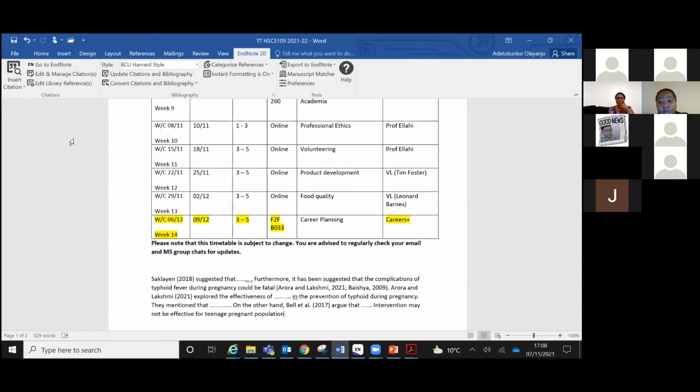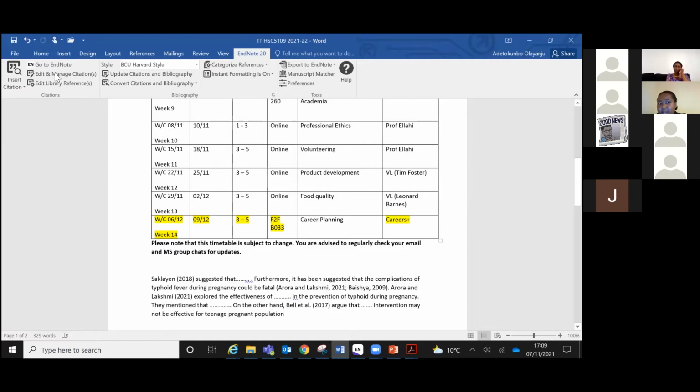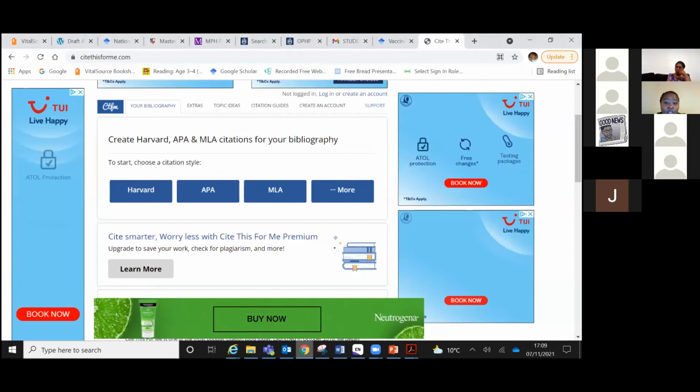it can get clumsy. By the time you think you have finished your 5,000 words, you're now looking through your references, and you will see EndNote has messed up some of the references. So you will then need to come to this EndNote here and turn it off so that you can manually make changes for the proper presentation. So even though you're using EndNote, you still need to have an idea of how APA referencing should look. Does that make sense? Has that answered your question?